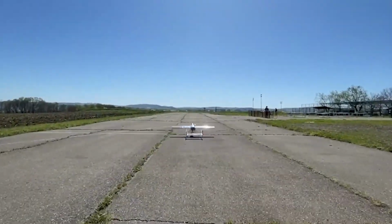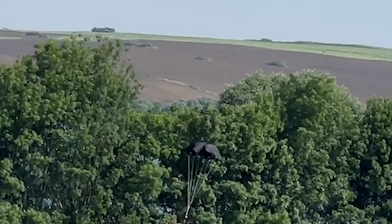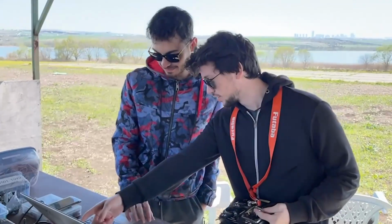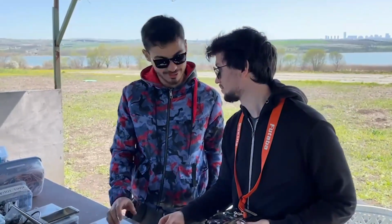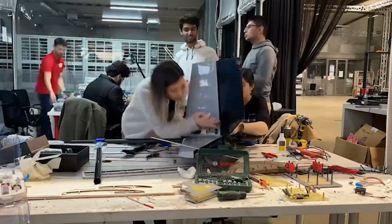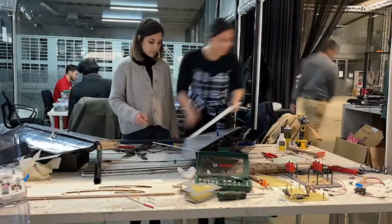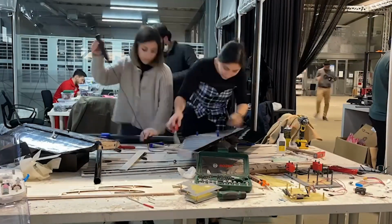For example, the airdrop mechanism could not be triggered due to the magnetic field generated by all the subsystems working at the same time. Proper cabling is done and the magnetic shield is applied to overcome this issue. During obstacle avoidance, gimbal performance was negatively affected. The response time of the gimbal is lowered and the problem is solved.